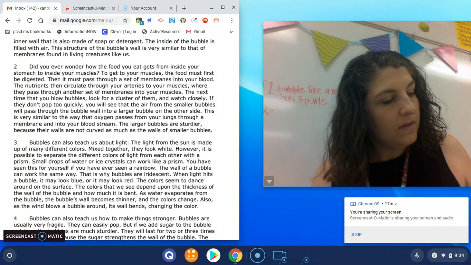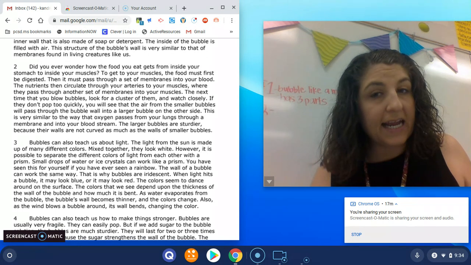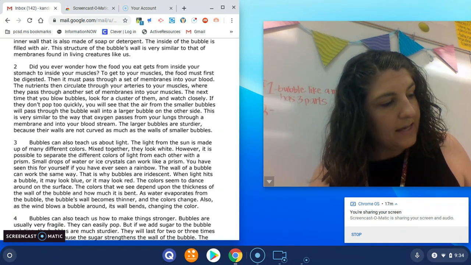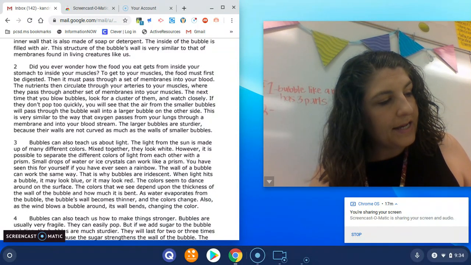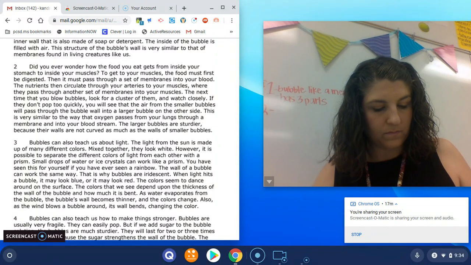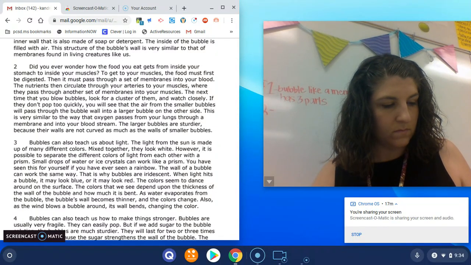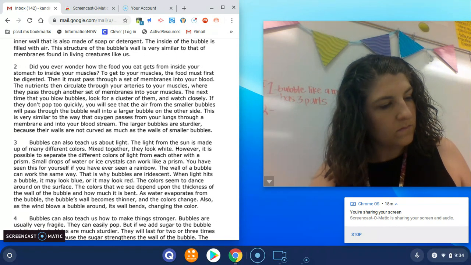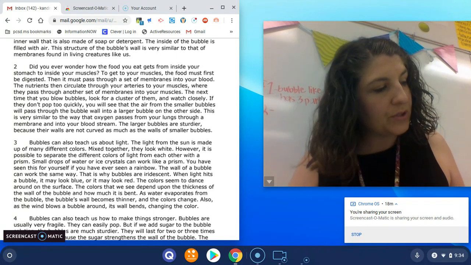It is very colorful. It is thin and delicate. It can separate light. It lets substances pass through. It lasts only a short time. Well, we know it doesn't say anything about light, and it doesn't say anything about it being colorful. So that can eliminate B and D. So it has walls that curve, and it lets substances pass through. Those are good answers to look at.